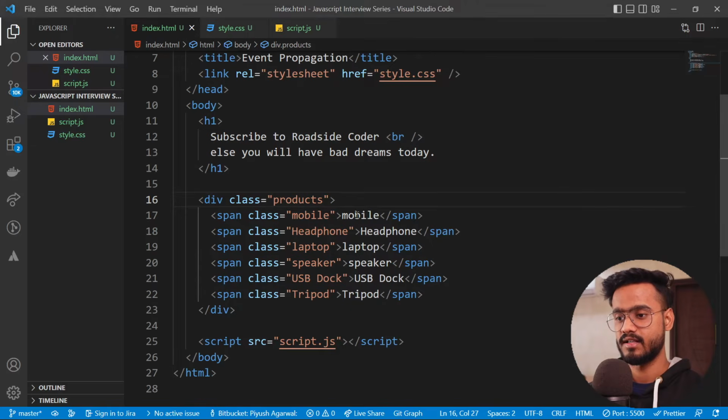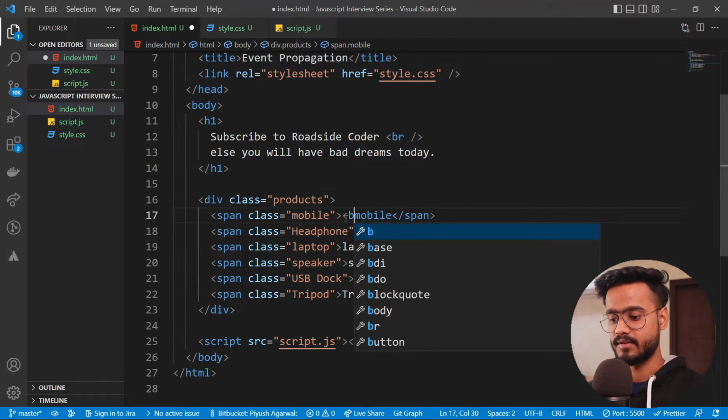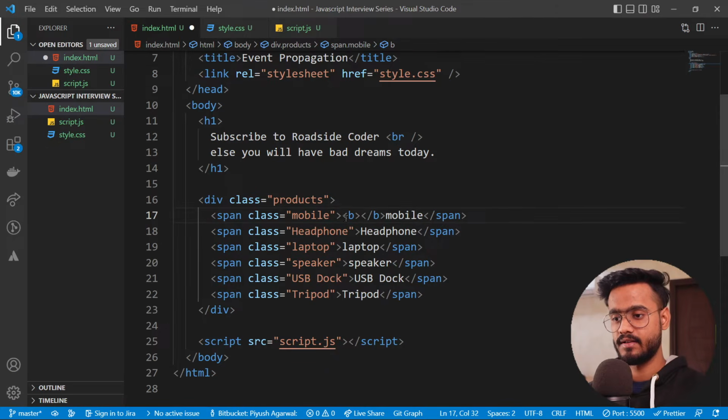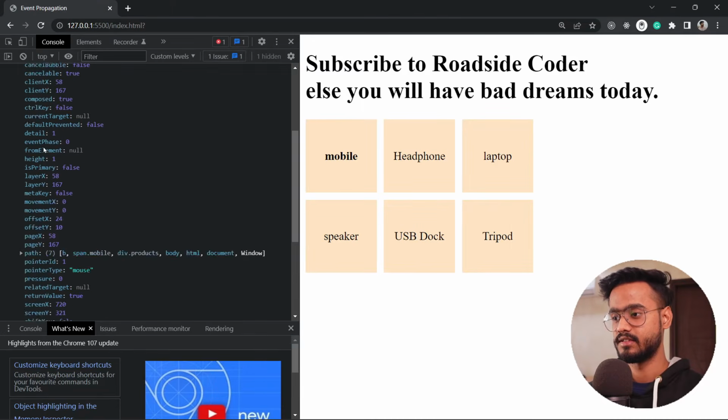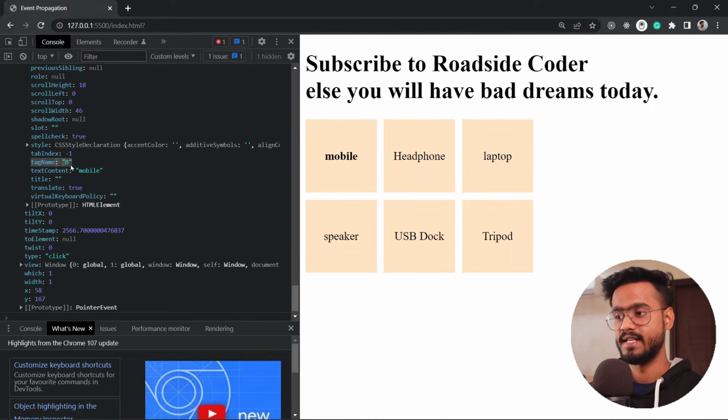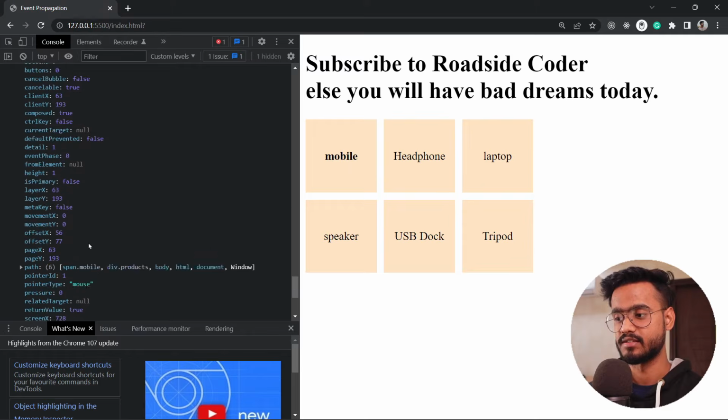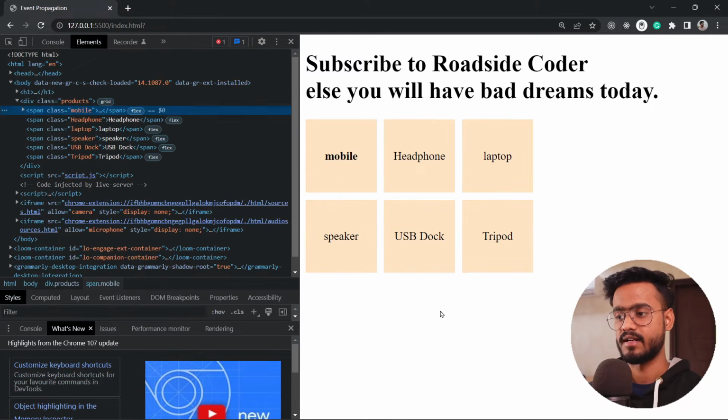Now, if I again go on over here and if I say B, bold tag, then you're gonna see if I click on it, this is going to display us a B tag over here, right? So this detects what kind of tag name we are clicking on. If I click outside, this is going to give us a span, right? So now let's use this for our advantage.